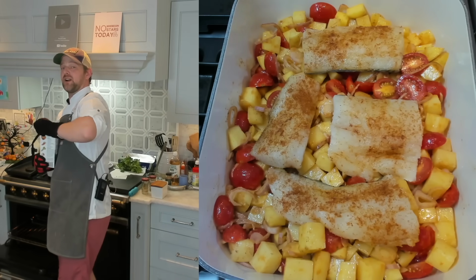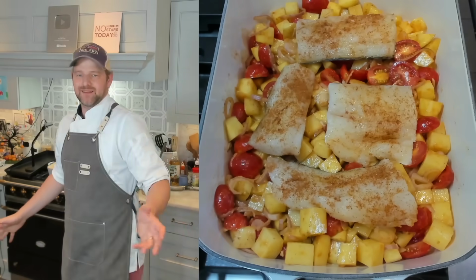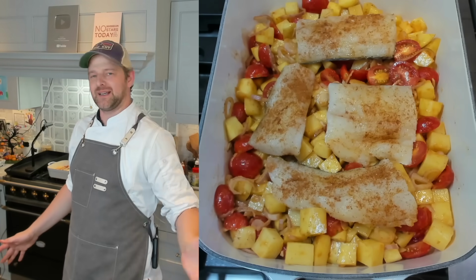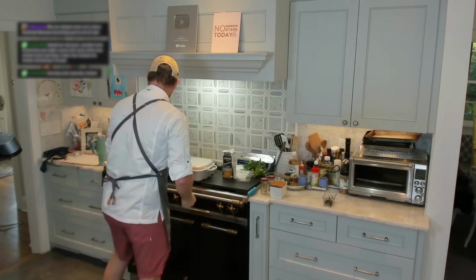I'm gonna add about a 1/4 cup chicken broth here. And we're done. Now it goes in the oven for 20 to 30 minutes. Middle rack, 400 degrees. I'm gonna cover it for 15 minutes and then uncover it.